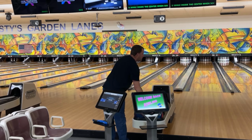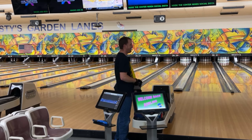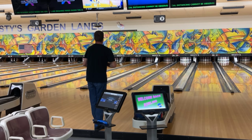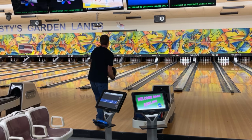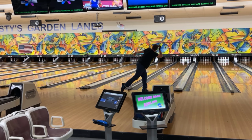Today I was at Rusty's Garden Lanes, one of my favorite bowling centers, working on my new form. With this new form, I've been doing a lot better, keeping my elbow closer to my chest. I push away better, and I'm cuffing the ball, and I'm releasing it good.